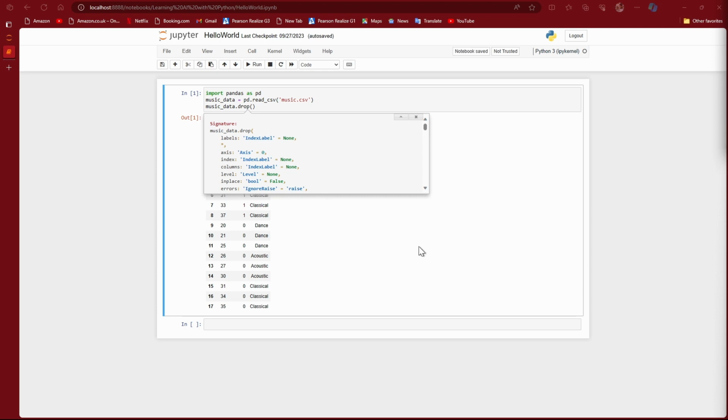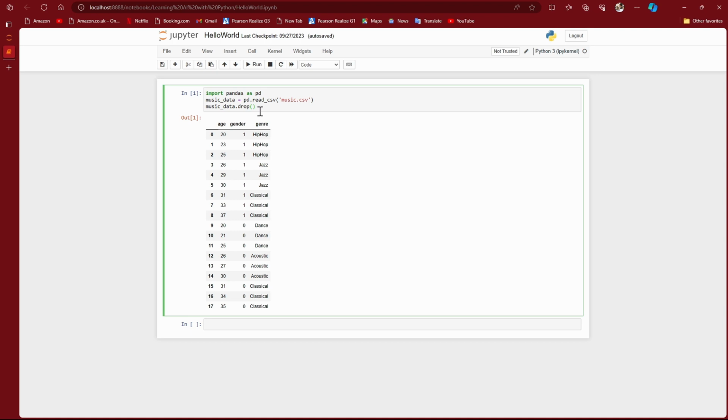And the parameter we're going to use in this video is columns, which is set to None by default. So we're going to set that to genre. To do that, inside drop, we're going to say columns, and then after columns we're going to say equal, and then put this type of brackets, then quotation marks, and say genre. And as you see, in the end you have to have these two over here, otherwise of course your code would not work, because as with the rest of the coding languages, these are very precise. And most of the time, they're case sensitive as well.